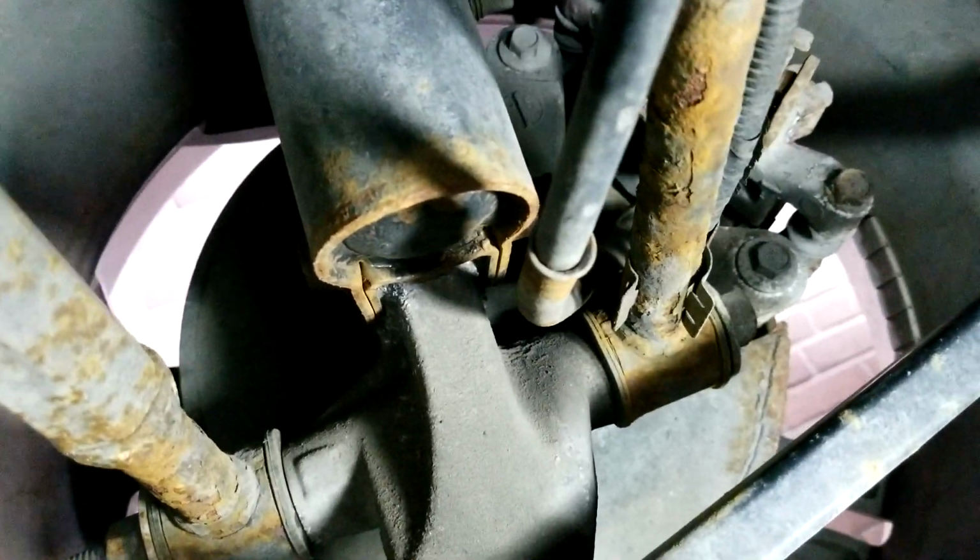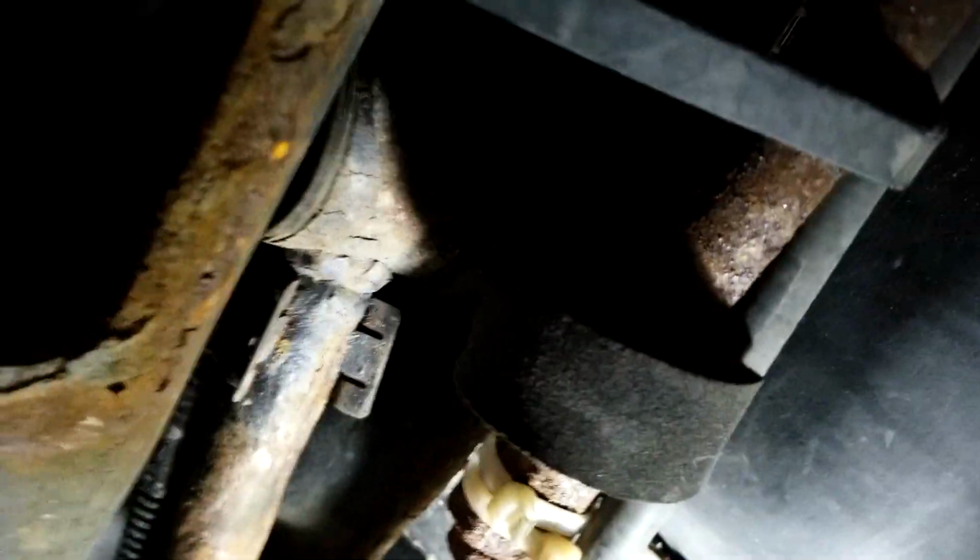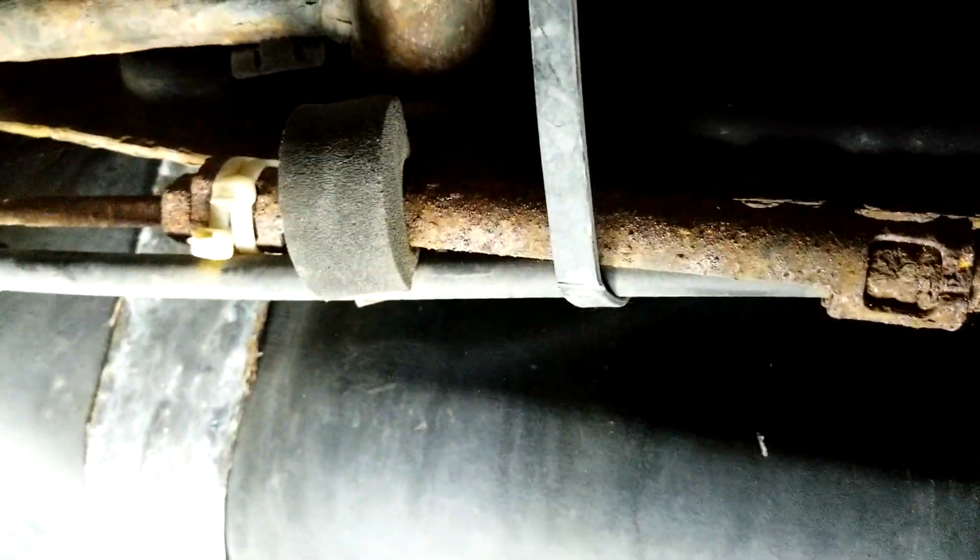Okay, now we're going to go back to the driver's side and show you the parts to worry about here. Now, it's similar, but there is one bigger issue. So again, now let's assume you've released all that stuff here. You've come along here. It's got a similar clip to the one I showed you on this side here. But then you've got this part right here, which is where you can see the ties come in. Now this, I'll be honest with you, if you're going to do this job, especially the driver's side, you should try and get a replacement one of these. I'm just going to tell you right off the bat, because it's going to be rusted. It's going to be in terrible shape, right? Especially this age of car.